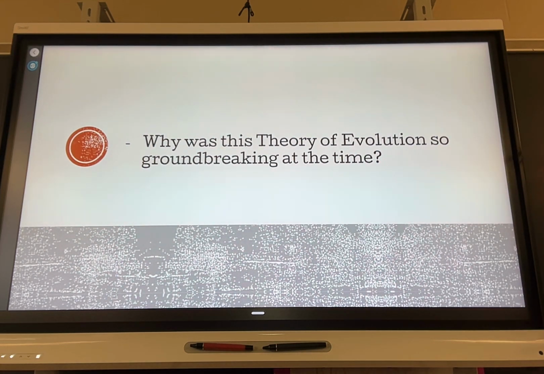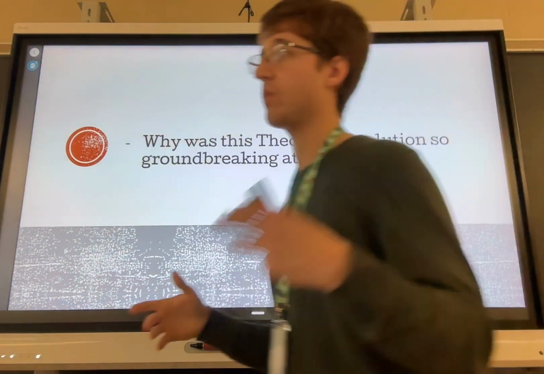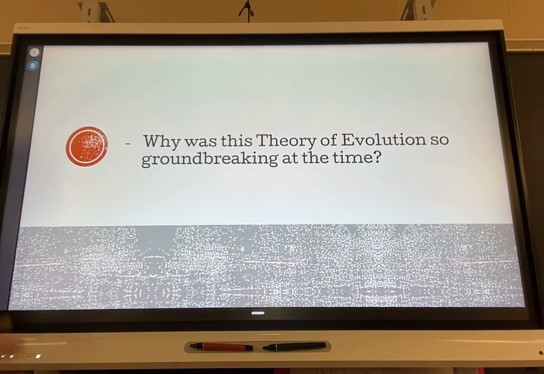Okay, so the theory of evolution, as we said: traits are passed on over time, and organisms have evolved from other organisms. This went completely against what people thought at the time. People thought, because the Catholic Church had their doctrines and had all of their notes and things, that animals were created by divine beings and were just set there on the earth for us to use.